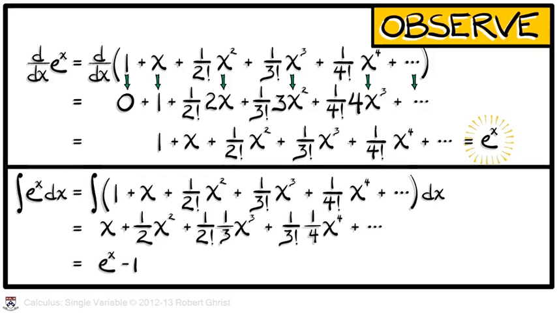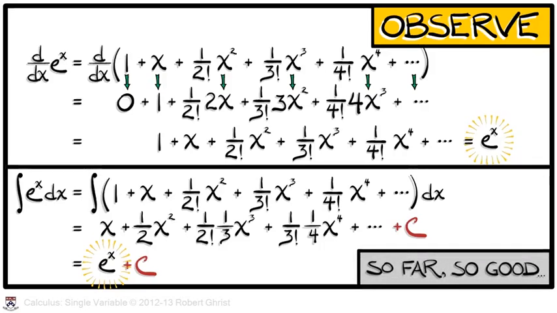simplification, we wind up getting not quite e to the x. It appears as though we're missing the first term. We are missing the 1 out in front. So we've obtained e to the x minus 1. That's not quite the way I remember the integral of e to the x going. However, we have forgotten, as one often does, the arbitrary constant out in front. We can absorb that -1 into the arbitrary constant, and what we have obtained is, up to a constant, e to the x. That bodes well.